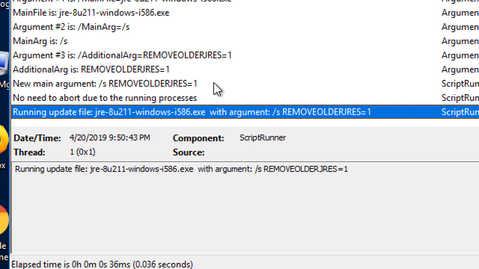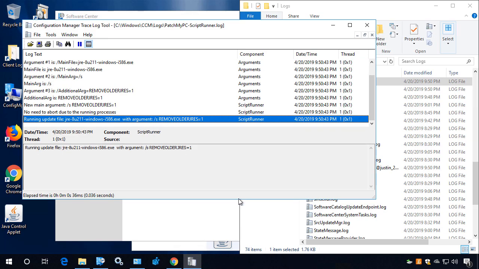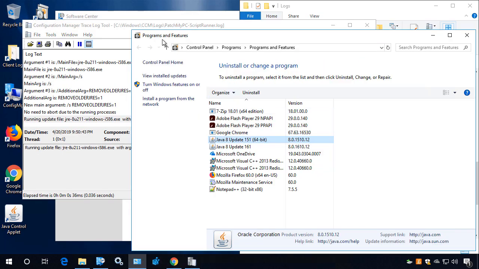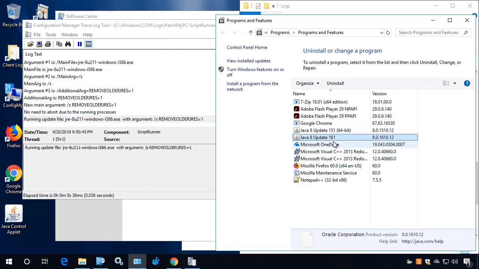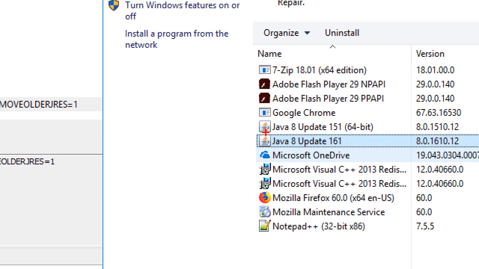So what's going to happen in this scenario is we can see that we passed that to the main Java installer file directly for the update. So if we zoom out, we'll wait for this install to finish. And what we're going to notice here is that since it installed the 32-bit version, we do upgrade to the latest 32-bit version, which will be 8 update 211. But we're also going to notice that the 64-bit version got removed, because that's the way Java's uninstaller handles that remove older JREs command line.